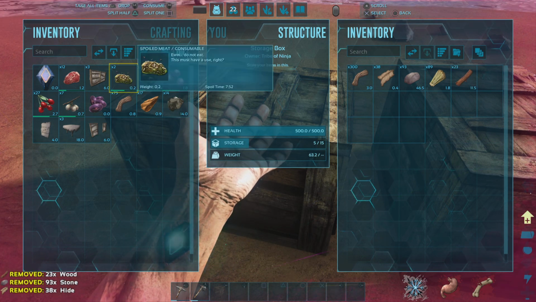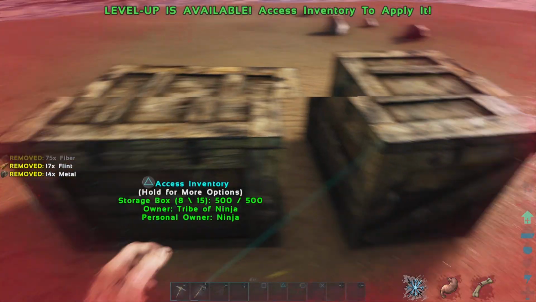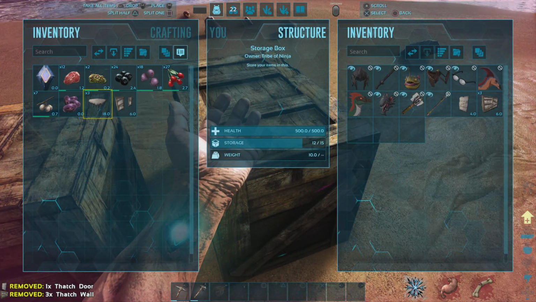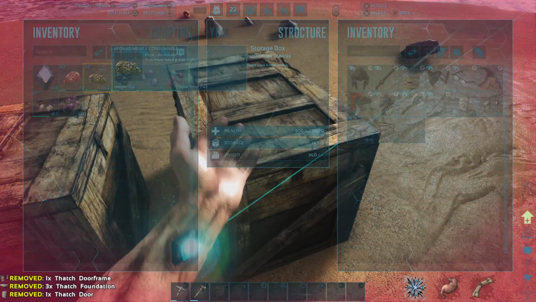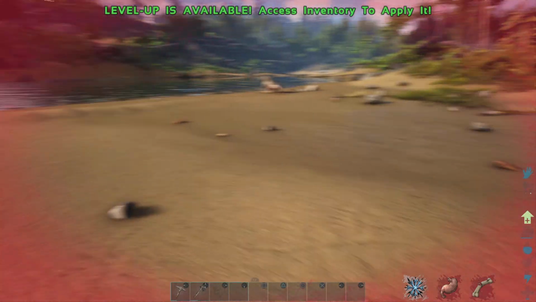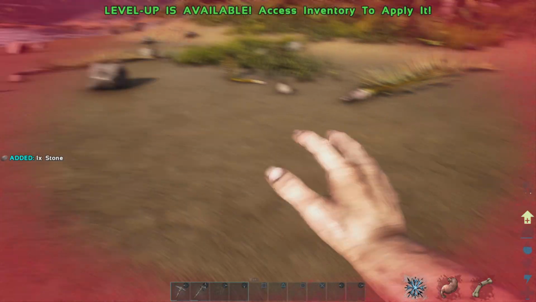Sorry, it's a little bit slow at this beginning, but as soon as we start unlocking some bits, hopefully everything should move a bit quicker. So I've got to go find a big rock.